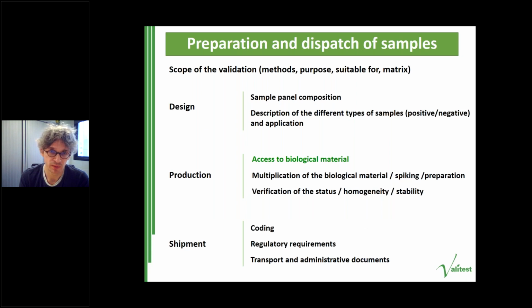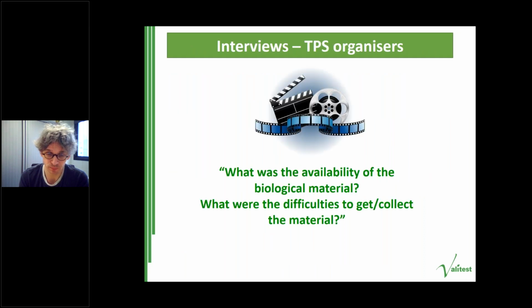Now that we've designed the panel, we can move to the production of the different samples. And first, we have to access the biological material. Once again, we will show you an interview of different TPS organizers. The question asked was, what was the availability of the biological material and what were the difficulties to get and collect the material?